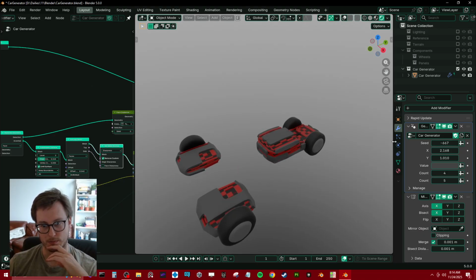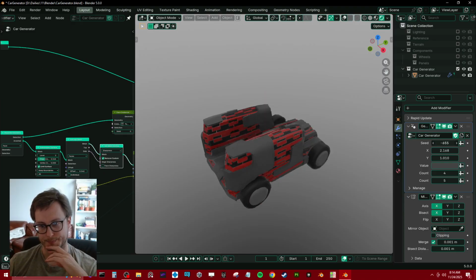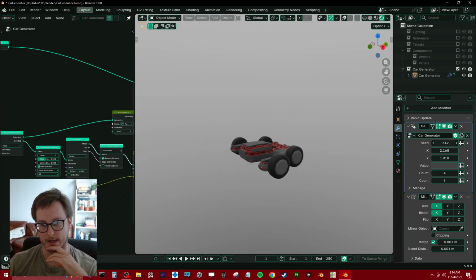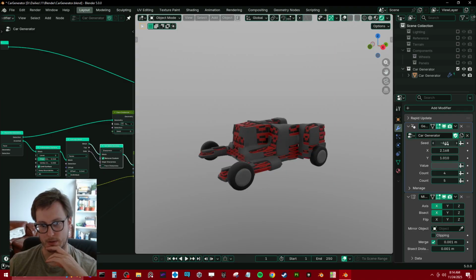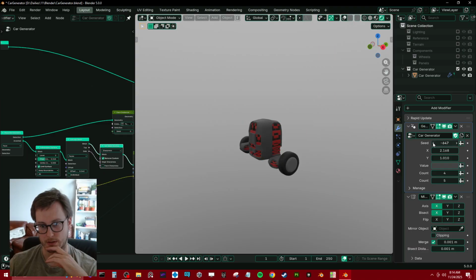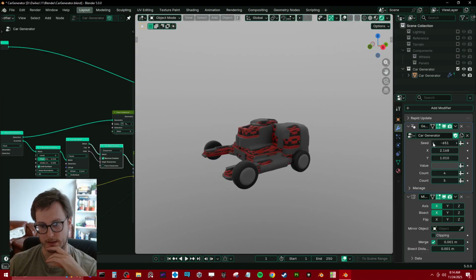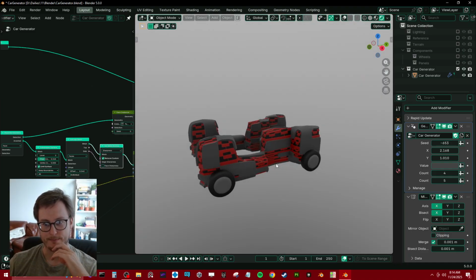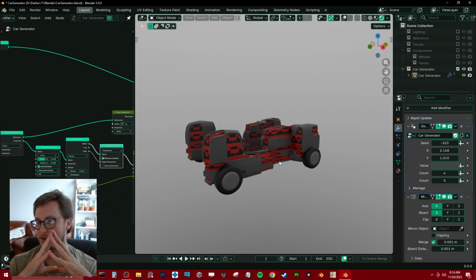So obviously we wouldn't want that. But still gives you tons and tons of variety. I like this one over. Oh, I guess I lost it, but yeah, I like quite a few of these. Yeah, this one's cool. And I think with a little bit more art direction, finding the right shapes and stuff, you could get tons and tons of cool variety.